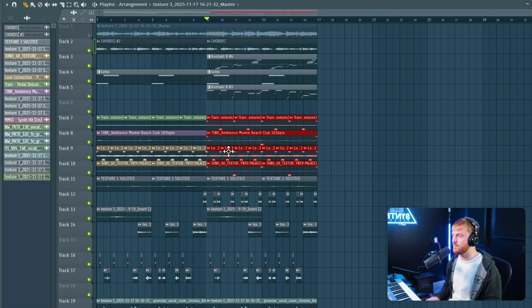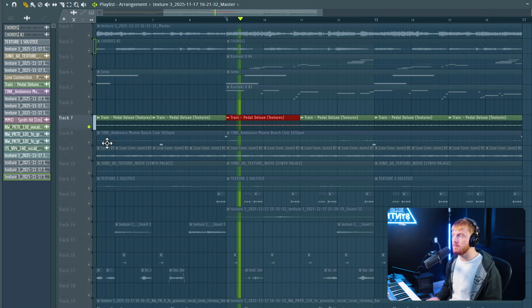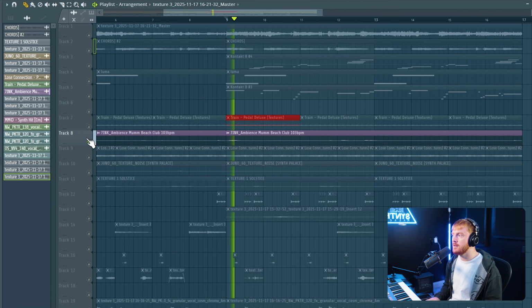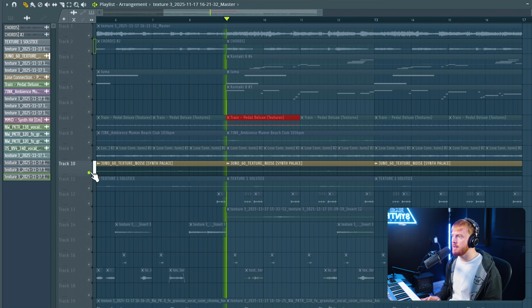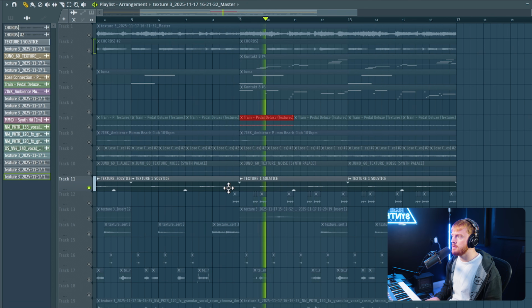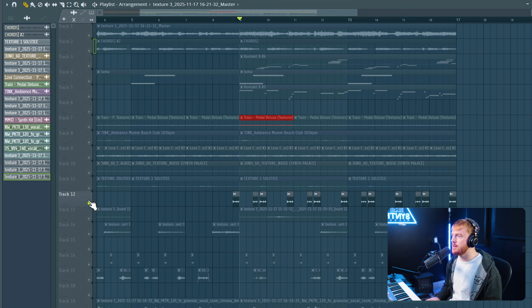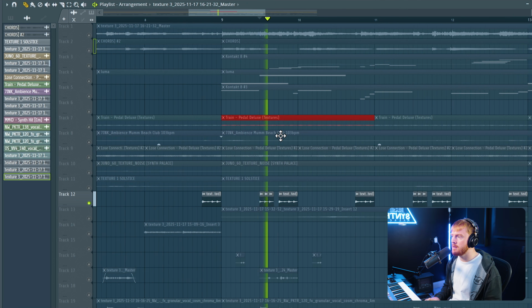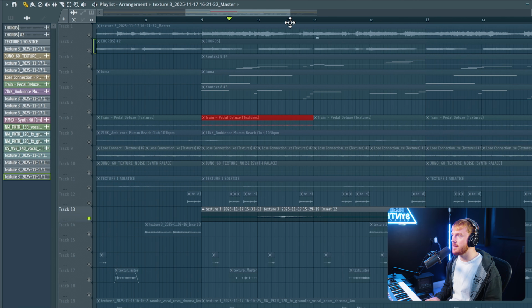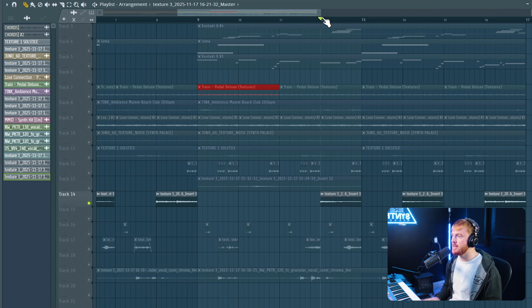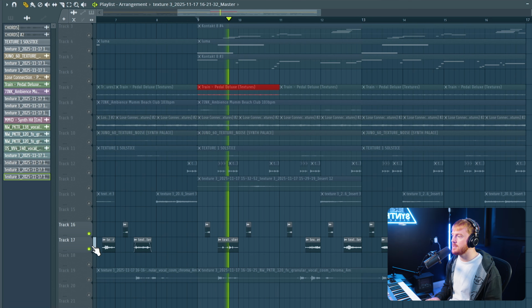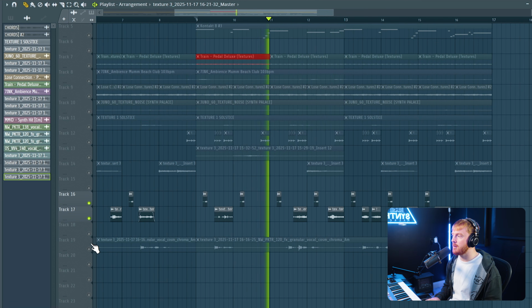We've got like four different textures here. Sounds like a train. More like a vocal one. Some sort of analog one there. Another analog one there. Little weird melody chop there. We've got a drum break type thing, which sounds sick. Got this little multi-pedals thing here. We got this. It's just like a little texture. I don't even know how to describe that. Some weird ones down here. Chopped up granular ones. And the vocal.